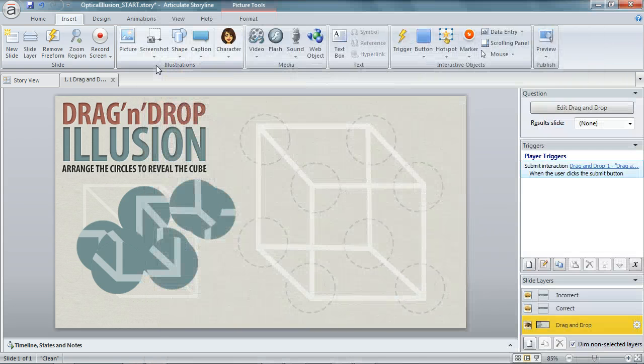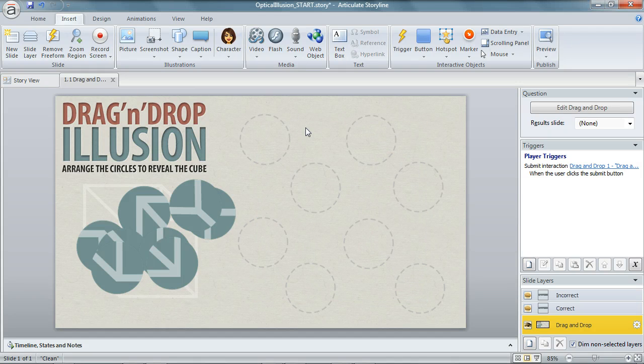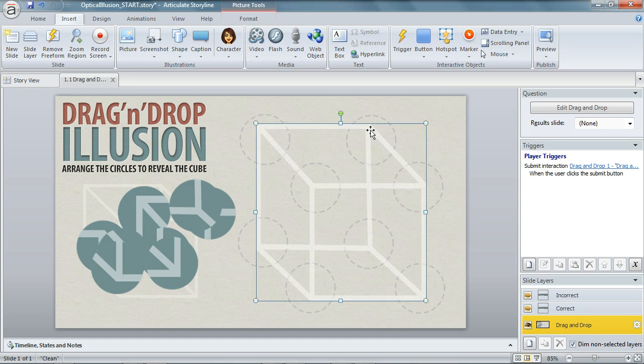So save and close. Before I preview this, I want to Control X and cut that starter graphic out. The reason is I don't want to show them where it goes. I just used that graphic to position those drop targets to make sure that everything was lined up.